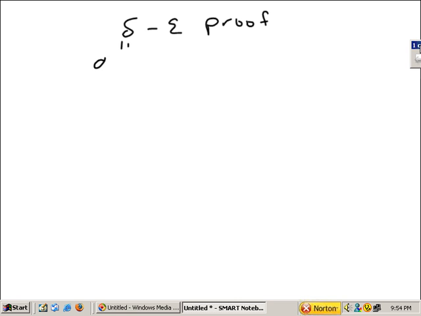Delta is the symbol for the small letter of the Greek alphabet, delta. Let's try this a little bit better. This here is the small letter epsilon in the Greek alphabet. These are called delta-epsilon proofs that we're going to do.